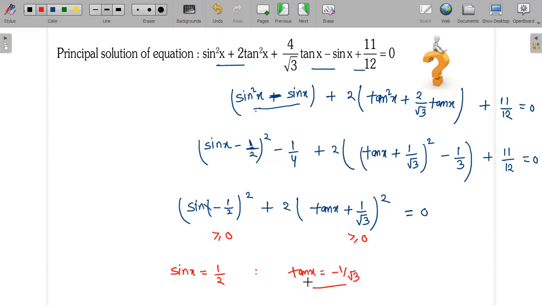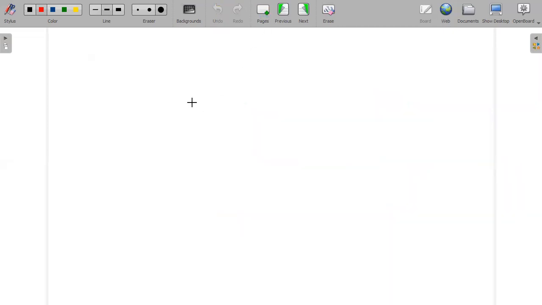Now again we are faced with the same problem. Sine will give you a positive response in quadrant number 1 and in quadrant number 2, whereas tan is negative in quadrant number 2. So if there is any value of x, I'm sure it will be from quadrant number 2. Now what value of x will give you 1 by 2 in the second quadrant? Specifically, if I'm talking about the sine function, then you know the only value of x from quadrant number 1 is pi by 6.